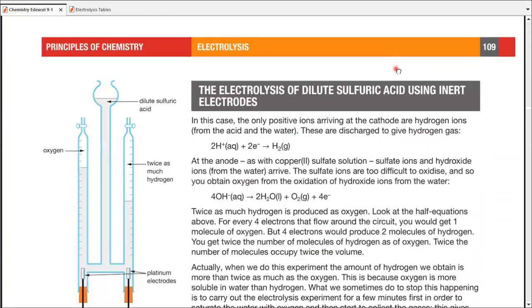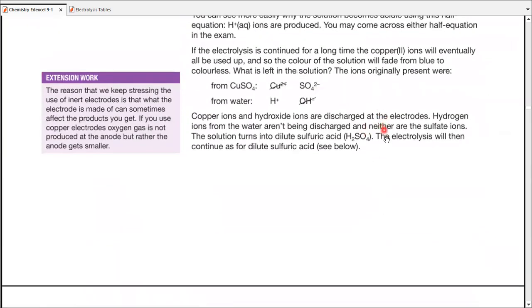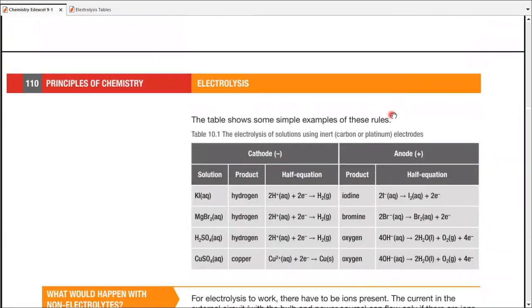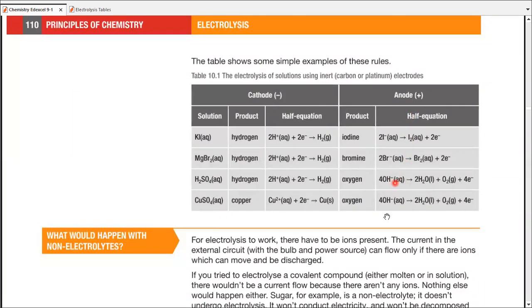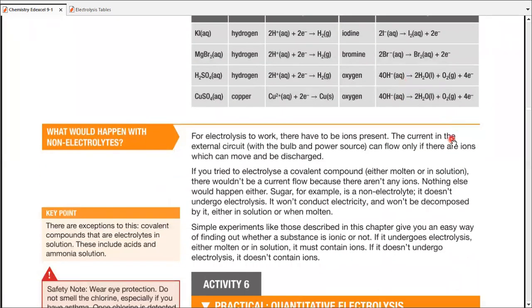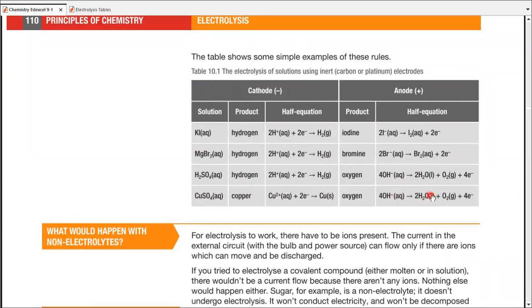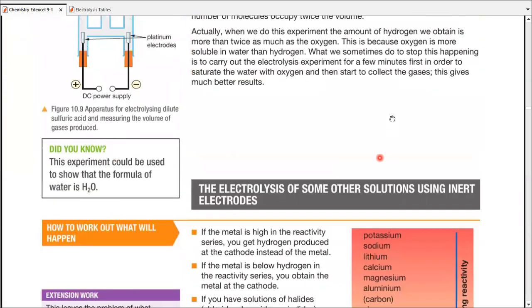So take a look at this equation. Where did the equation go? I have no idea. See below. Where is below? It's not here. Yeah, there it is. No, actually, unfortunately, no. This is copper sulfate aqueous. It tells you how copper forms at the cathode, how oxygen forms at the anode. It unfortunately does not tell you about the change to the electrolyte. These are like incomplete tables. My tables are also going to tell you about the change to the electrolyte, the product remaining in the system in the form of the remaining solution. So you are going to find my tables better since they will talk about the third one.